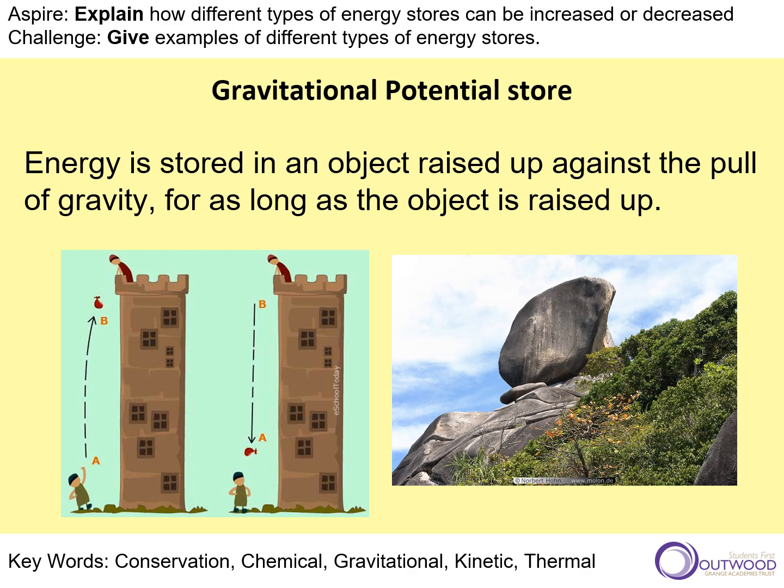Okay, so you can see from the 2 images that you've got a tower, and something being thrown off the tower that I'm circling, and you can see it as A there. Which one has the greater gravitational potential store? It is this image here, because the height that I'm highlighting in red is much greater than the height there. Because that height, H, is much greater, it has a greater gravitational potential store at that point.